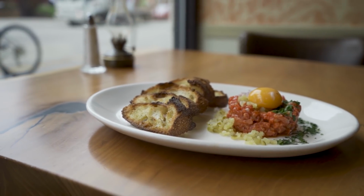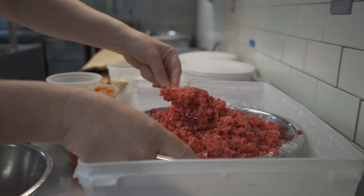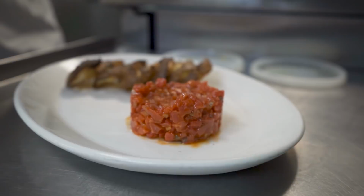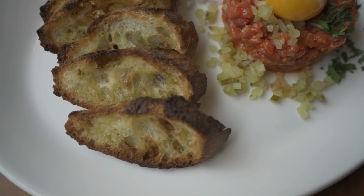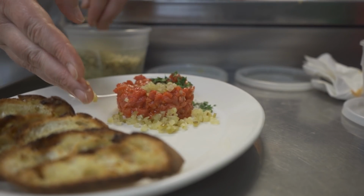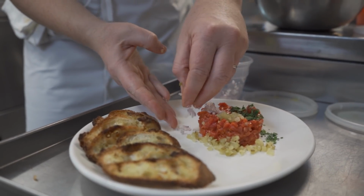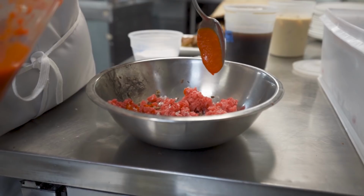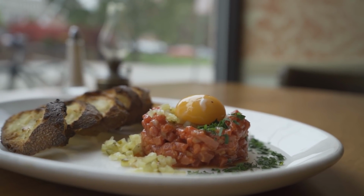Let's talk about this grass-fed beef tartare, though. In the hands of a master chef, raw, chopped beef tartare is delectable. When it's done well, it's a treat. Look at this beauty. With the right blend of sweet shallots, salty capers, herbs, blush onion, and perhaps a dash of hot sauce or some chopped Iberian pepper. Whoa, it's amazing.